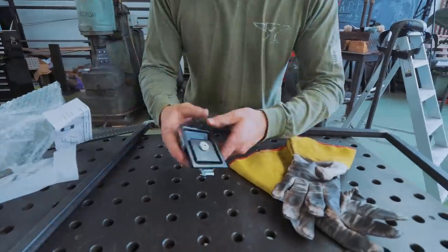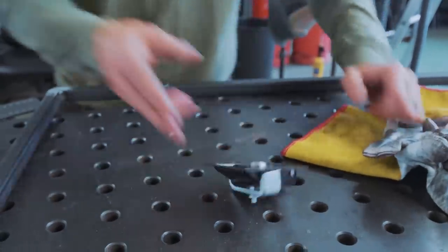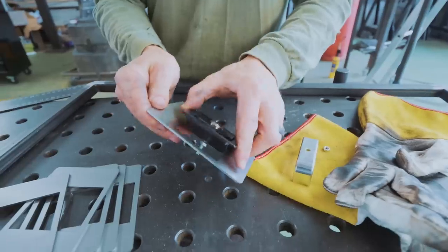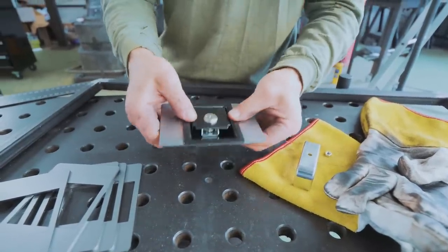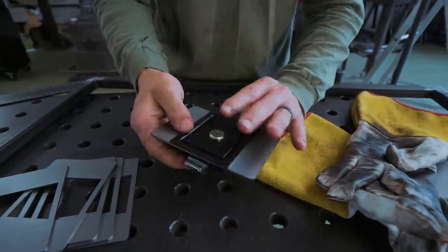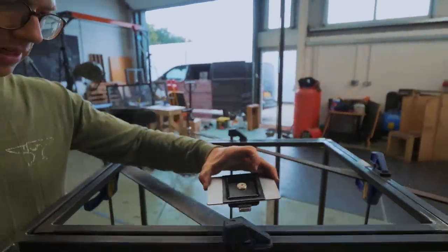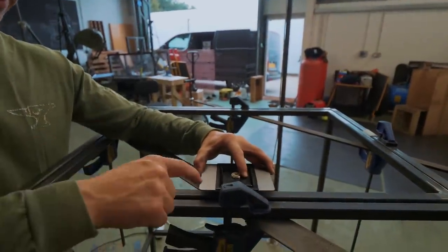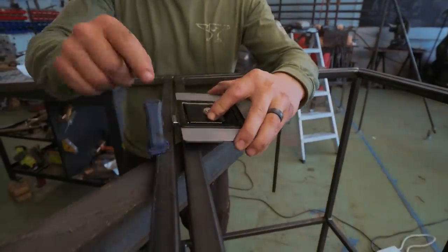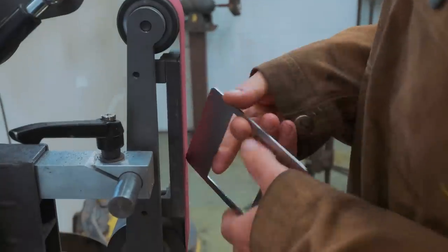I did some hunting to find some locks online, and this is what I found. So while I was waiting for this to arrive, I hopped onto Fusion 360, made a file, and sent it off to a laser cutter based off of the drawings that were available online for the lock. And so thank goodness it fits in. And as a result, out of this 2mm sheet, we have our, what we're calling a lock plate. So this is going to somehow interact with this bar right here. This is the movable door bar, this is the fixed one. We'll end up cutting a hole in this for that to clip into it.